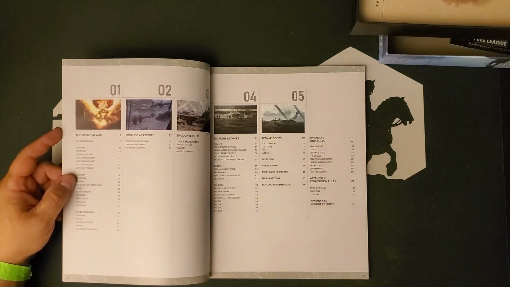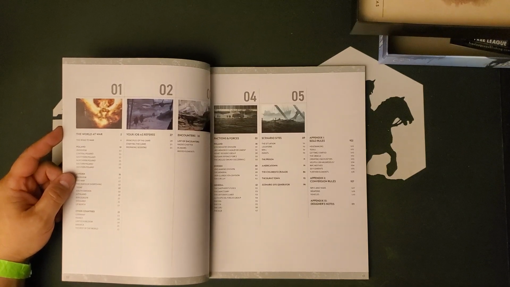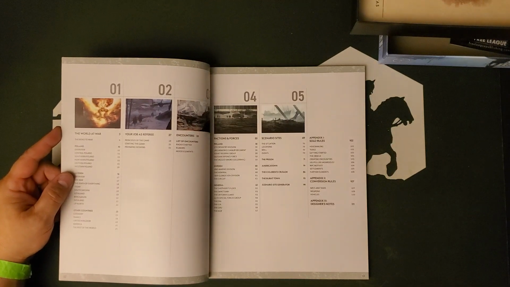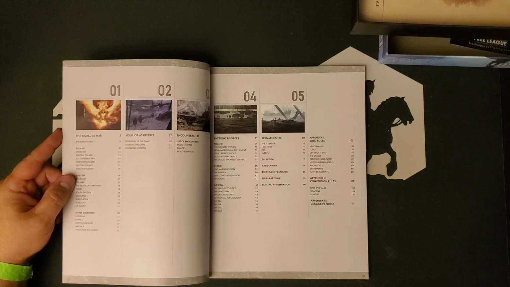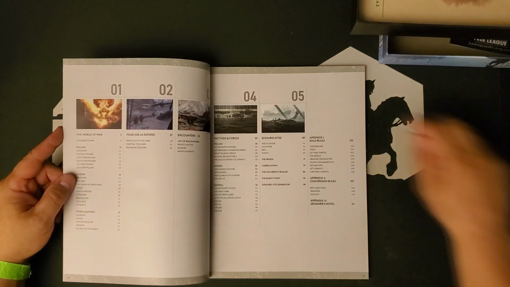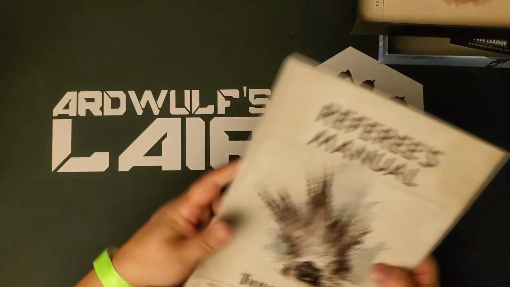There's solitaire rules, which is a thing I am seeing in more RPGs now. I have always considered RPGs to be a social activity. There are certainly solitairable elements in something like Traveller, but I'm seeing discrete solitaire rules in some of these games now, so that's really neat. Let me know if you would like to see more on that particular content.